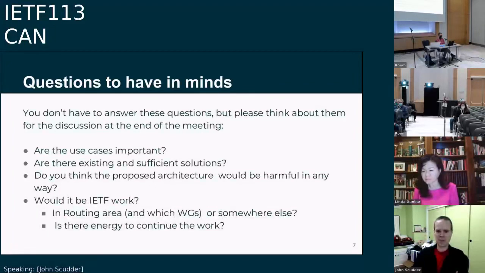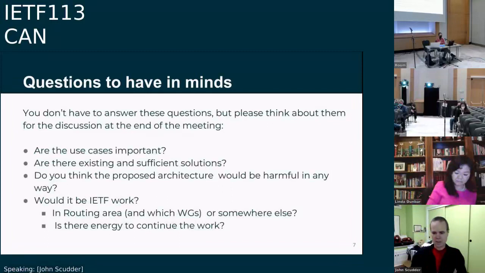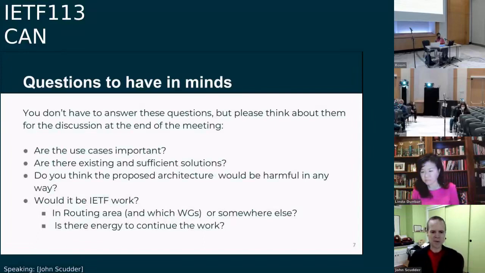Regarding whether the proposed architecture would be harmful in any way, I heard, especially from traditional routing area people, many people saying, wherever this work is done, do not put it in the underlay. There was a loud plurality of opinion in that direction. And regarding where the work should continue, there doesn't seem to be a consensus. There does seem to be a consensus that there are various pieces, and that at most only some of them are part of routing. I think that we're going to have to continue to chase that question.